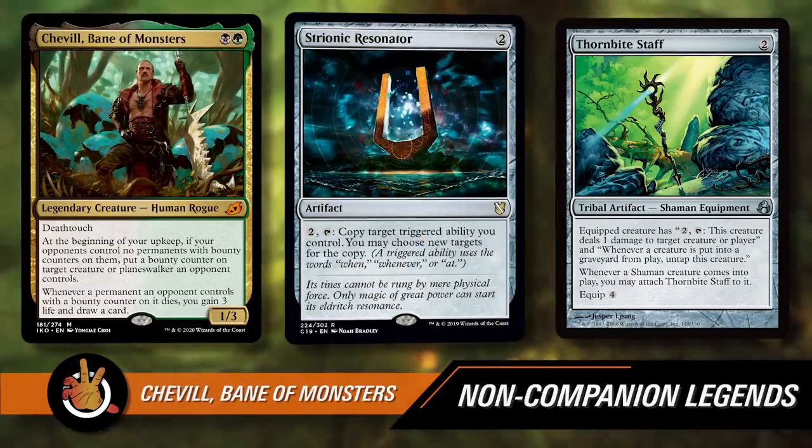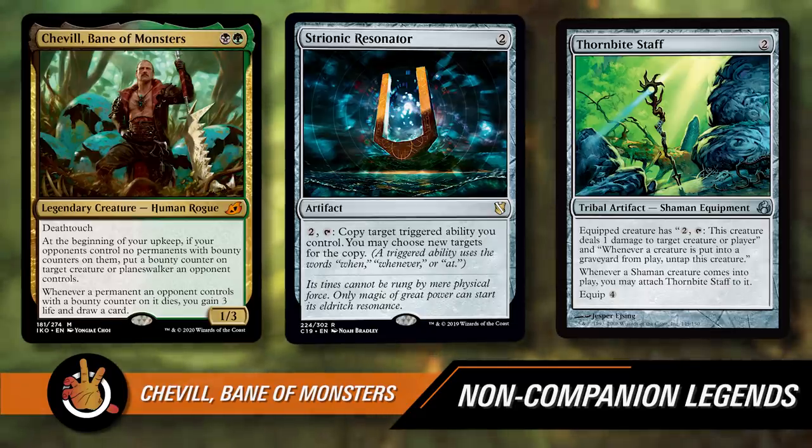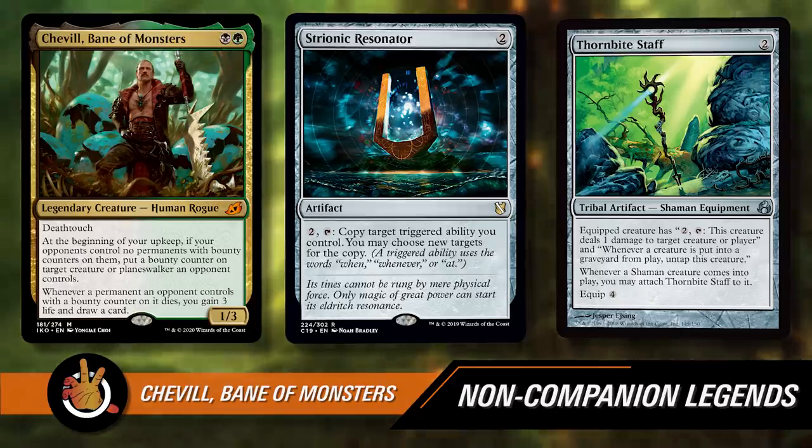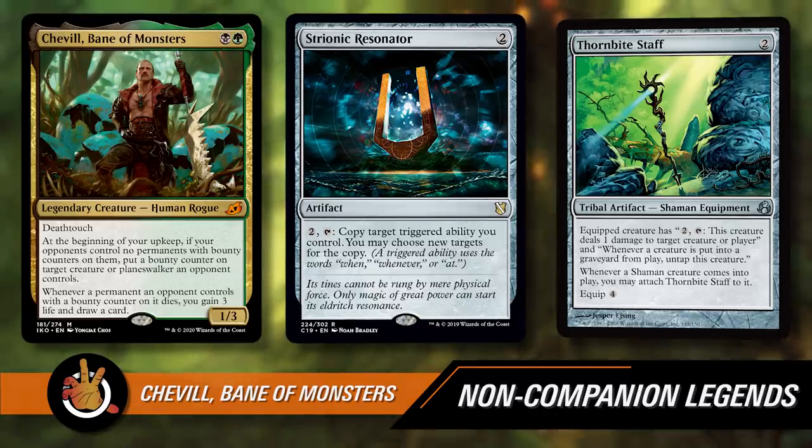Yeah. Stranic Resonator is going to let you double up: draw 2 cards, gain 6 life. That's huge game right there. Well, you should also be able to get, because it's an "at" trigger, right? Right. At the beginning of your upkeep, so you can actually put 2 bounty counters out there. Right. Yeah, so it'll work on either side of the trigger. You can get around that little stipulation there.